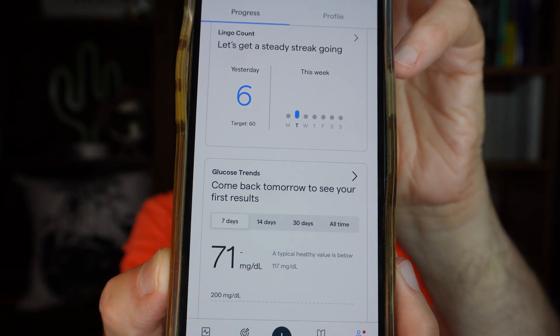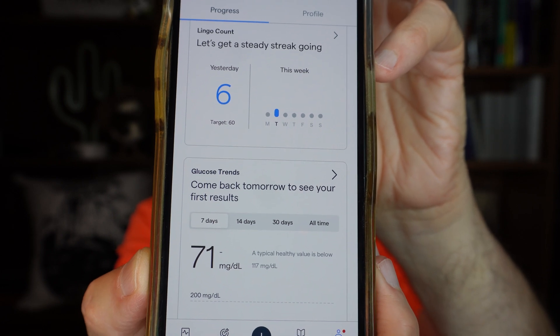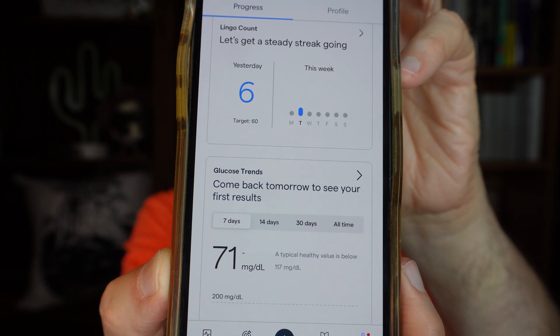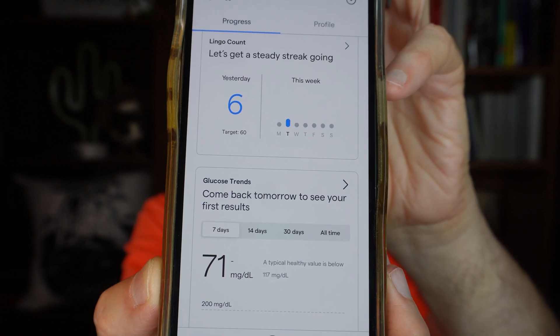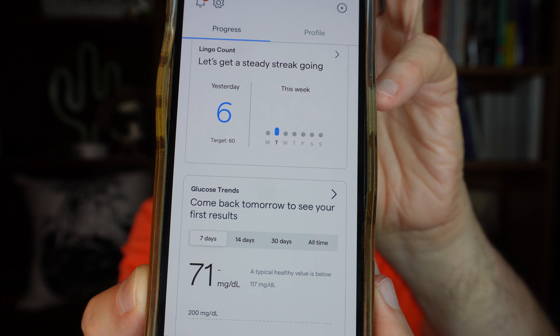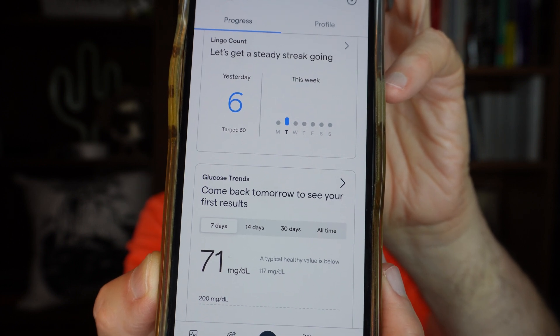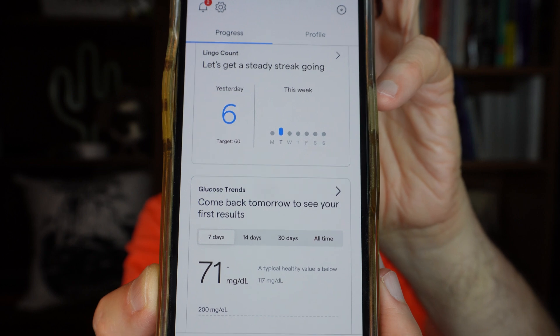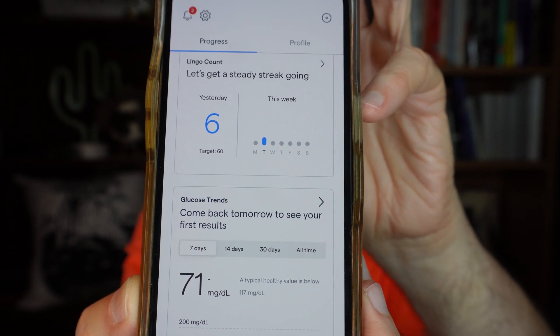And then my average glucose of 71 — that's for day and night, so definitely way too low. But I do think like with my Stello CGM, the first 18 to 24 hours are rough. Fortunately with the Stello, after I'd had it one day, I actually was going in to the doctor for blood work, so they drew it at the lab. I made a note of what the Stello read at that time, so I was able to see that it had gotten really close by that point.